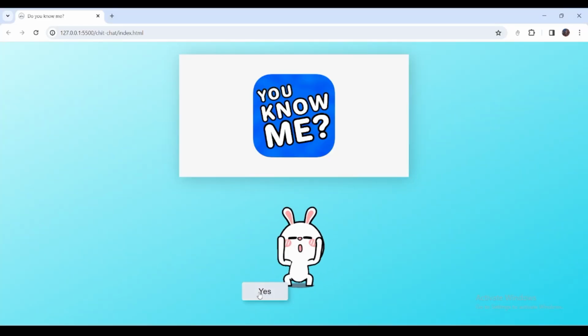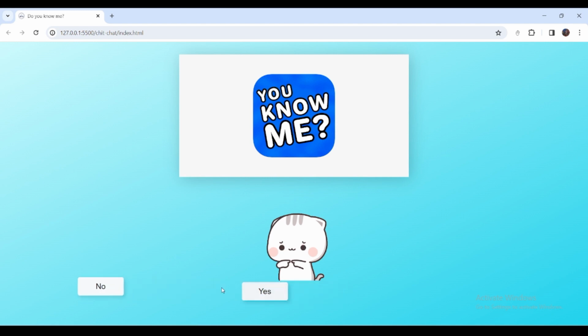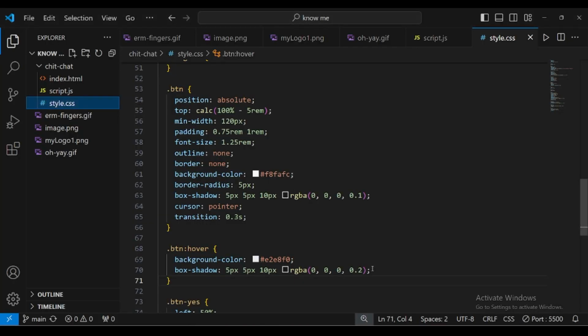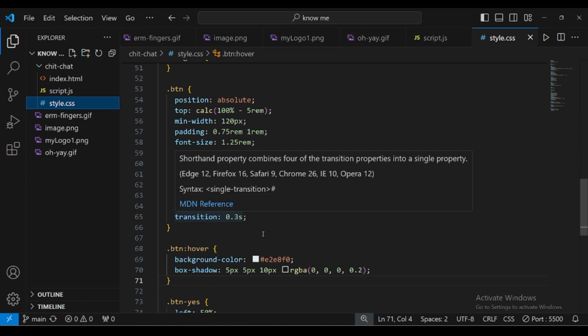If we hover over the Yes button, if we keep the mouse like this, the cursor will show the hand symbol like this. If we roll out of the page, if we keep our mouse over there, it will jump. If we hover over the Yes, then it will show the hand symbol like this. And next, we'll call it the pointer cursor.